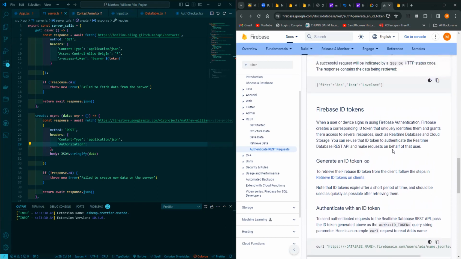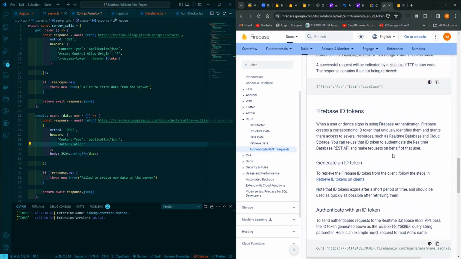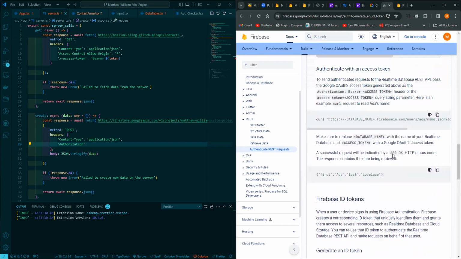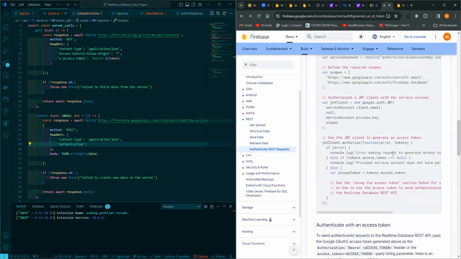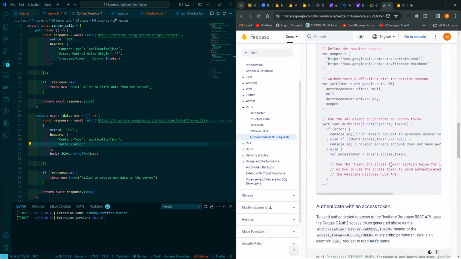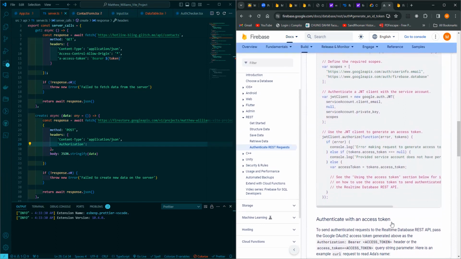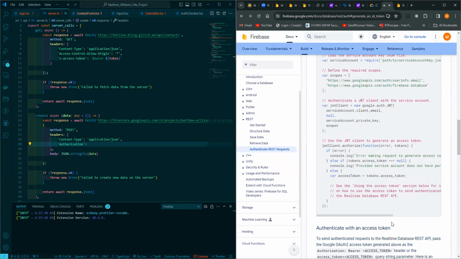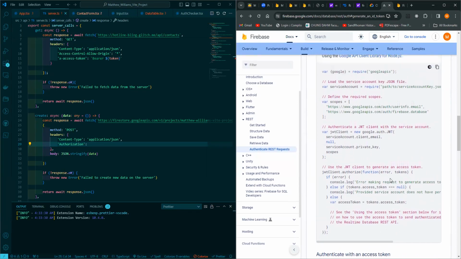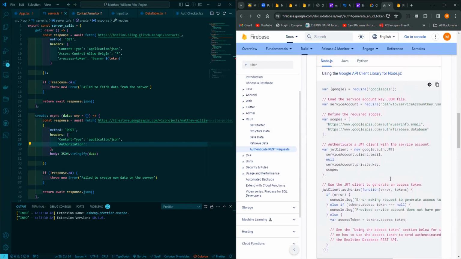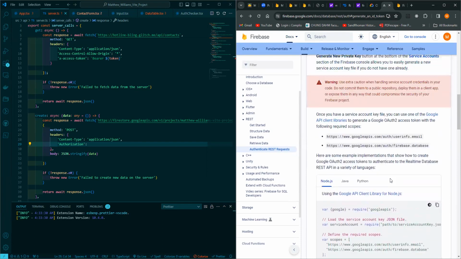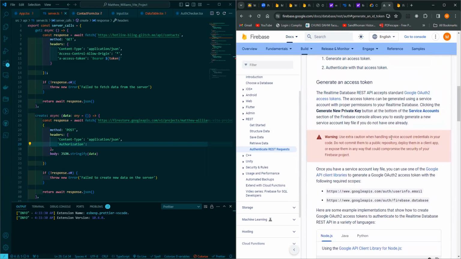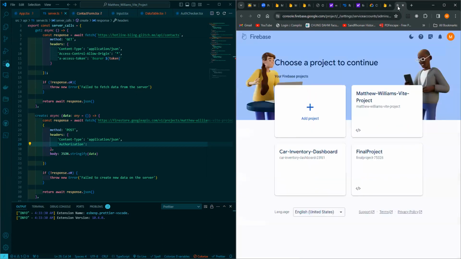Let's authenticate real-time requests. There we go, authorization bearer access token. So we need an access token to be generated for us. And in this case, we need to generate that key file. They're basically saying generate new private key at the bottom of the service account section of the Firebase console.